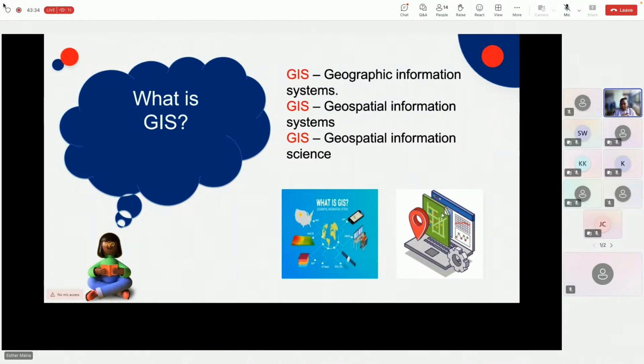So what is GIS? We are looking at GIS in three different forms. We are talking about just geographic information systems. The abbreviation can also stand for geospatial information systems and geospatial information science. So there are two aspects of it. It could be in terms of the systems, and it could be in terms of science. System to mean it is a tool or a methodology you use to get different insights, and science to mean that it's a field by itself, something you can study and produce results with.